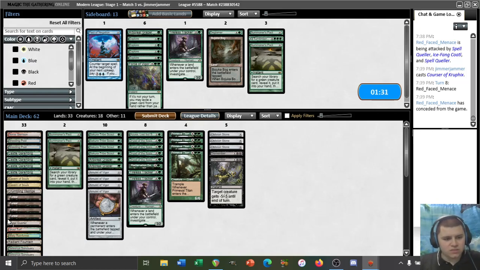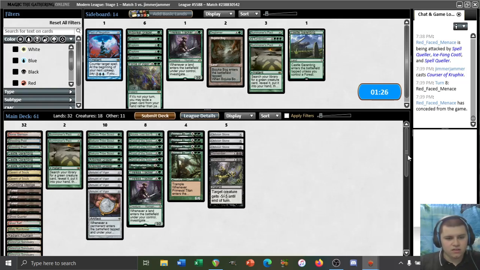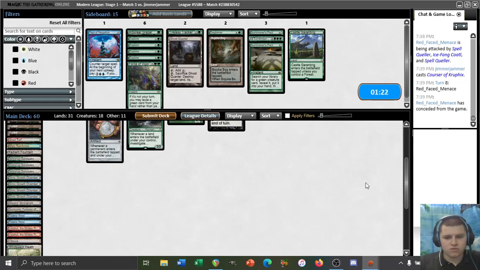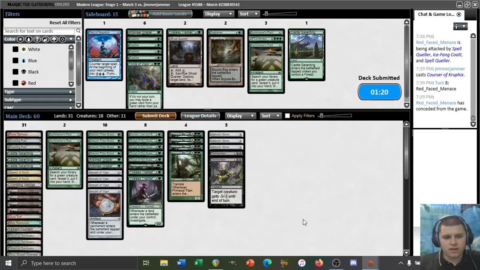Gotta cut 2 cards. I don't know what they should be. I guess a Garenbrig is fine, and the Ghost Quarter doesn't really matter either, so I'm gonna trim the Ghost Quarter. Alright, submit.